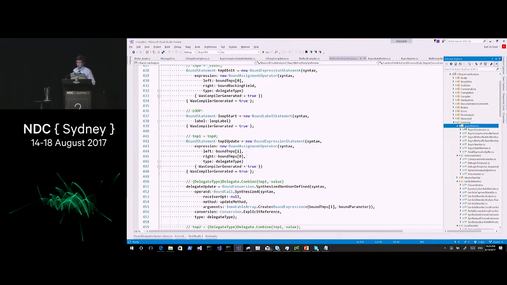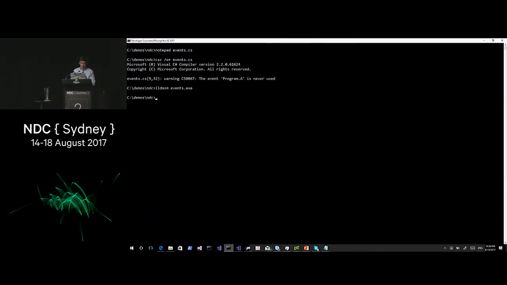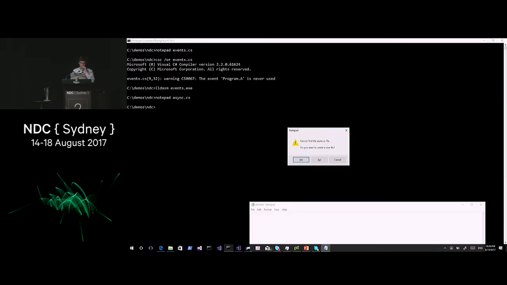It's pretty much all over here in the async rewriter. It contains like 6 or 7 files or a little bit more, not too bad. But let me just start by writing a little piece of code at the command line and sort of looking at the base functionality in an async method, and then sort of work our way up from there, okay? So let me just do async.cs over here.